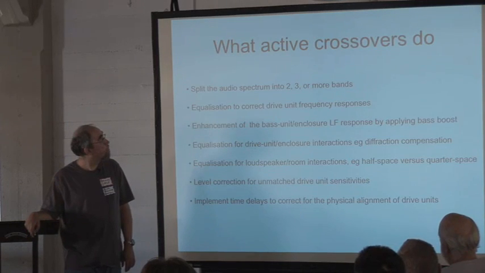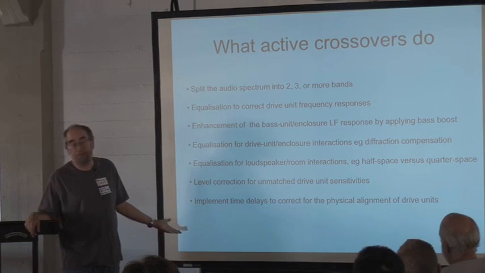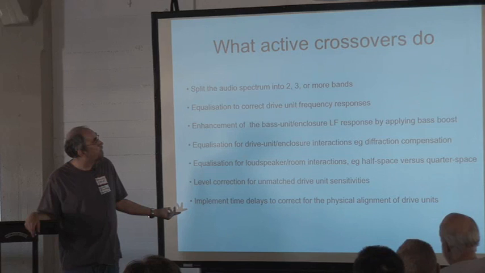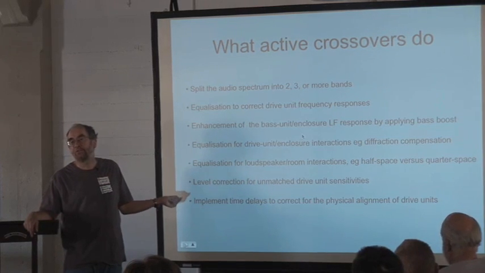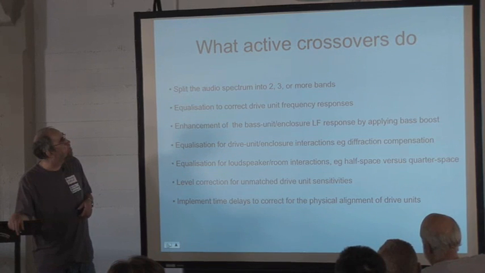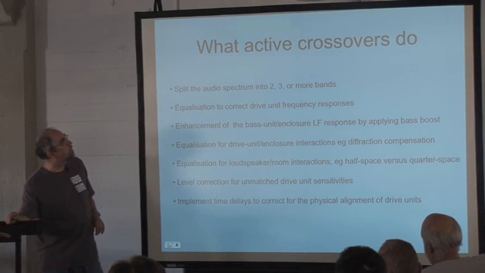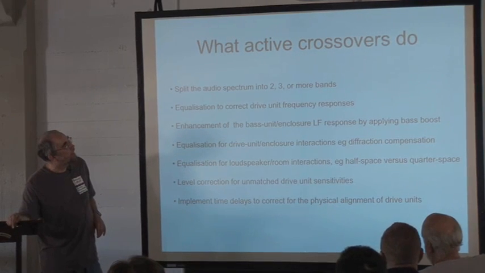Right, that is the first slide. What do active crossovers do? Well, quite a lot of things. In fact, any crossover has to do these things, but they're much easier to do in the active field. First of all, the obvious thing, you've got to split your audio spectrum into 2, 3, 4, 5 even bands, which is fairly straightforward.